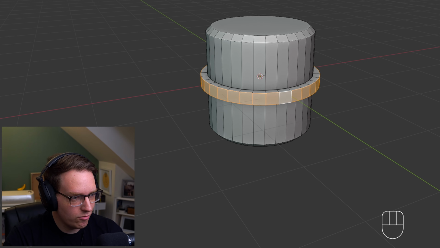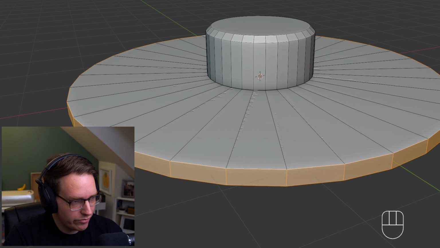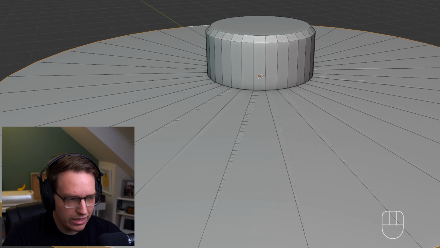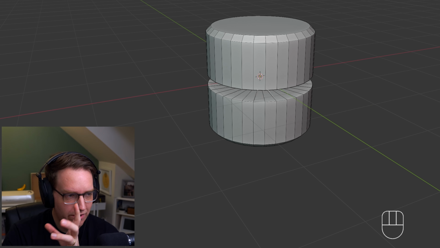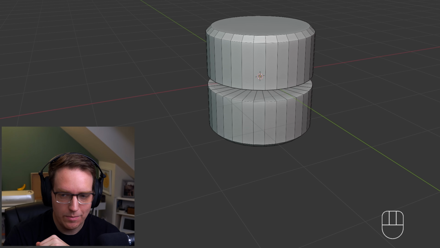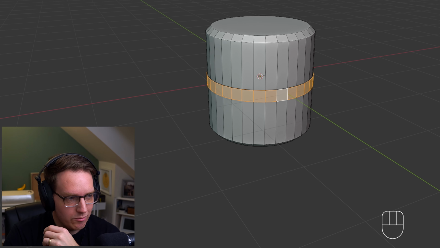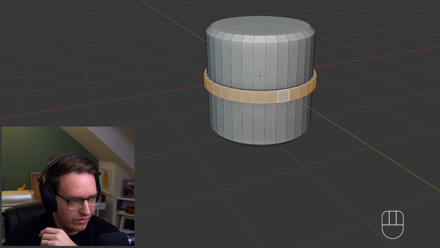You're going to see it's going to get real wild. So we want to be careful. If you're seeing artifacts or little visual glitches, you might have gone too far in one way. Just push your mouse up or down until you don't see those. We're just going to do a really small, subtle effect. We're just going to push it out a little bit. And this is going to act as a band around our little barrel thing here.